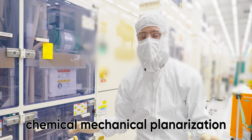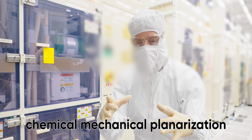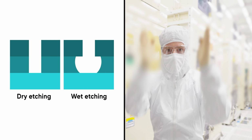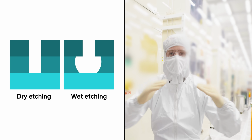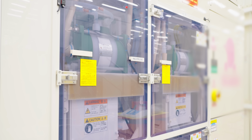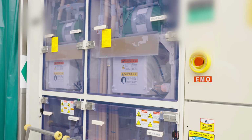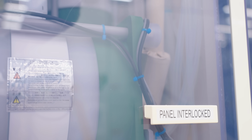Now, depending on the stage of wafer processing, because remember, to go back and forth hundreds of times for a single die, you don't necessarily want the straight edges of a dry etch. You might want this kind of curved shape of a wet etch. Now, the actual exact shape is apparently extremely important and extremely difficult to control, because unlike a dry etch, you can actually hear the sounds of the pump. You hear that right now? So there's actually chemicals pumping inside.